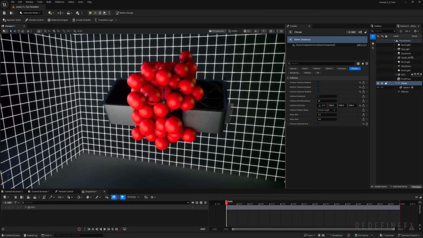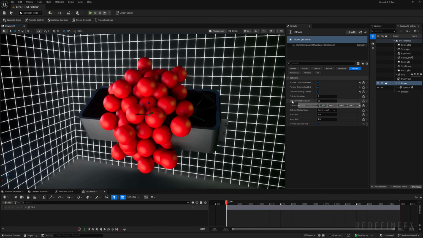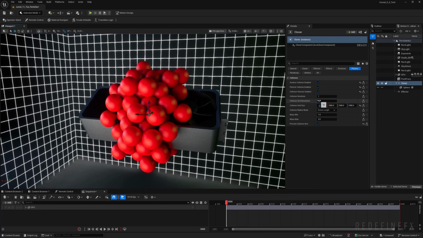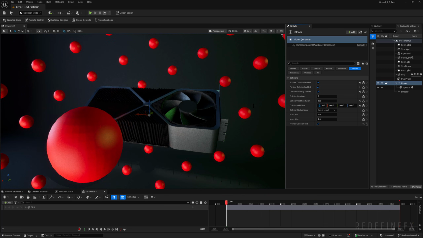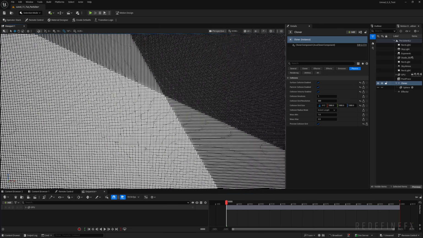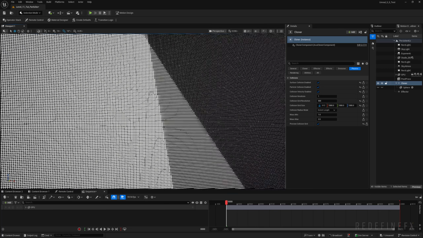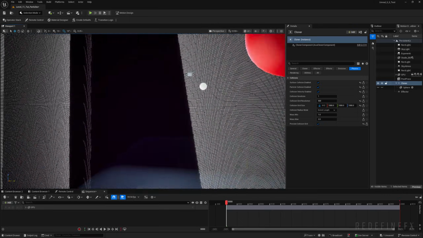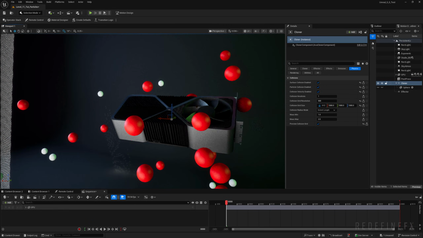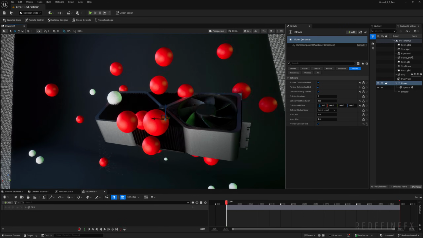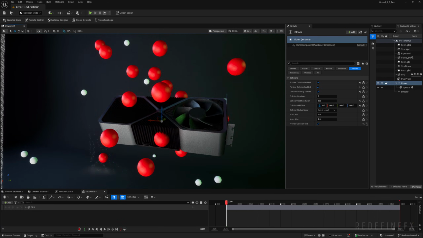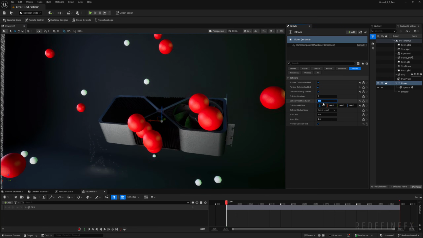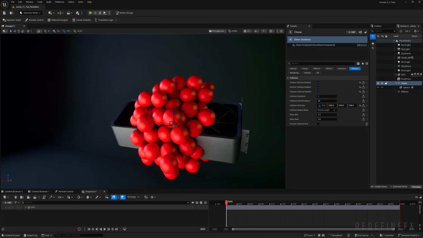Now, depending on your scene, you can experiment with increasing the collision grid resolution. By default, it's 32. You can even set it as high as 500. And you will notice how tiny the squares on the grid get to visually show you that the resolution has increased a lot. But I found in this example, it just makes the spheres way more sensitive to collisions and they end up kind of just exploding. So in this case, we will leave this at default of 32.